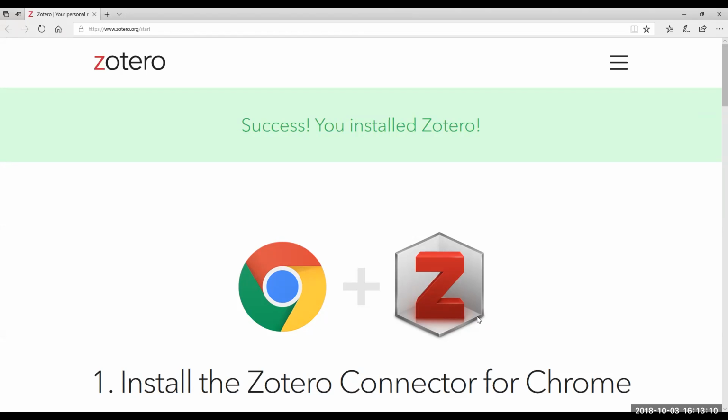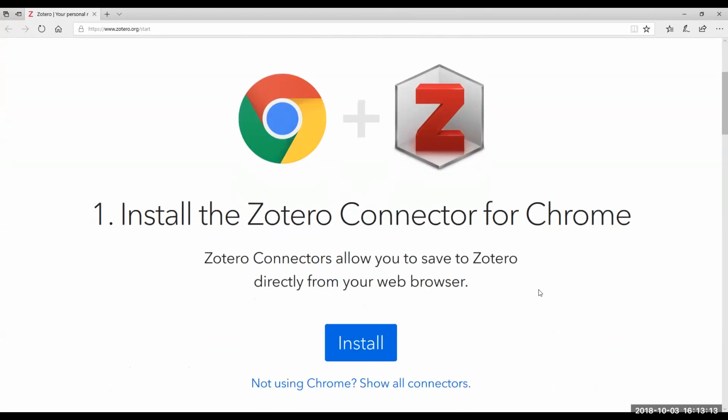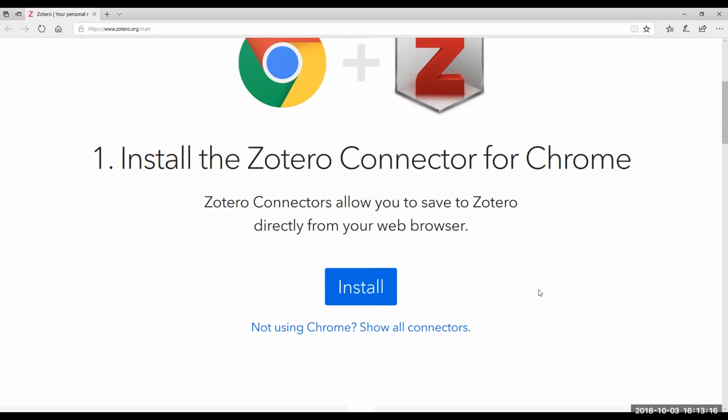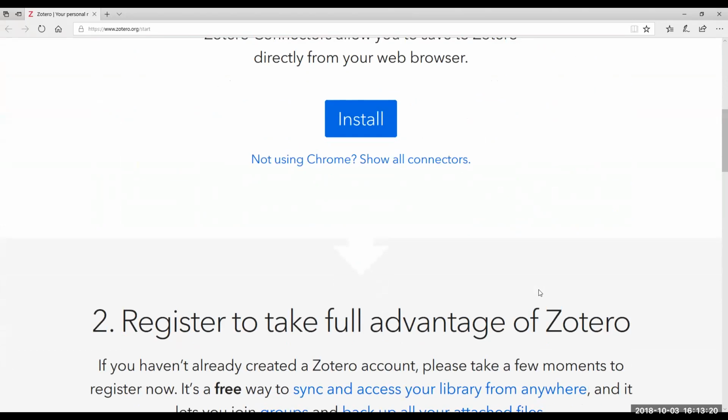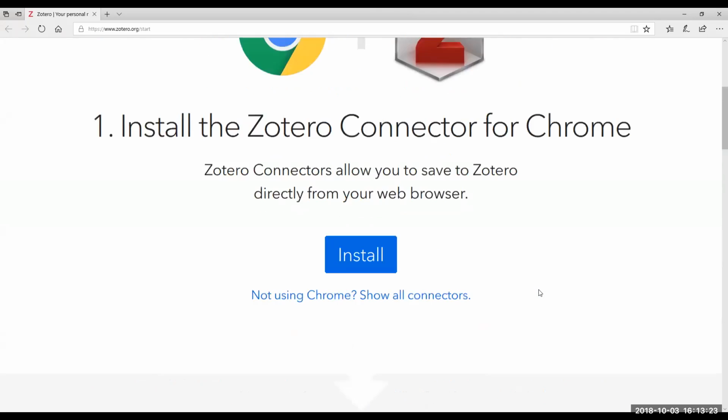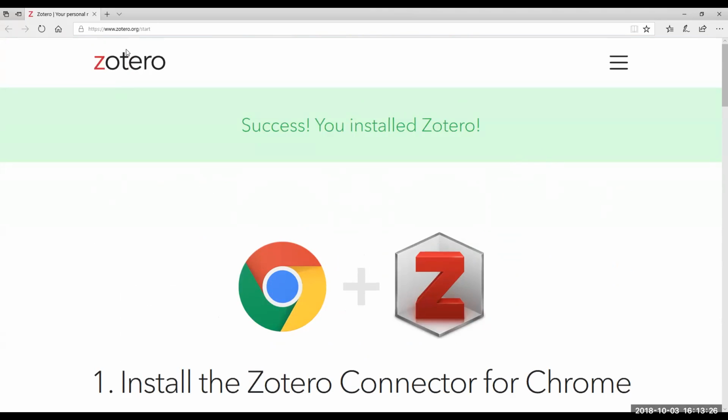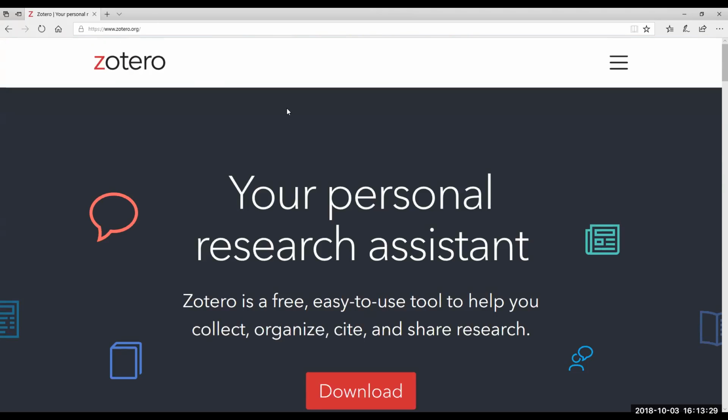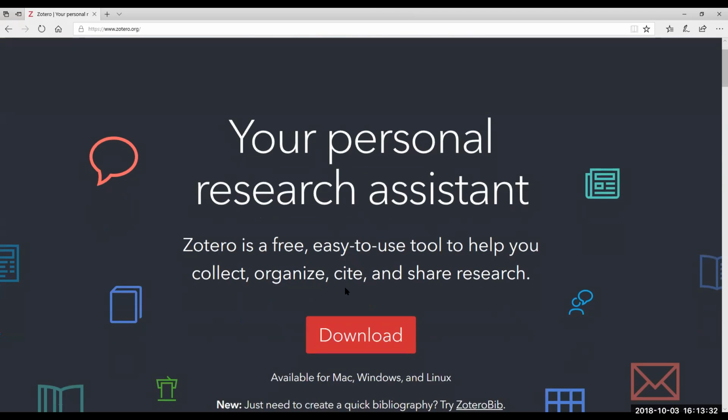But more than that, Zotero actually interacts and works with various browsers. We're going to be using Google Chrome today because that's what a lot of people use and it's what I'm more comfortable with than anything else. You can download Zotero onto your own laptop or tablet. But if you create a free Zotero account, you can sign into it anywhere. So if you were here in the library, you could go to www.zotero.org, sign into your Zotero account, and everything you've saved will be there in the Zotero cloud as well.